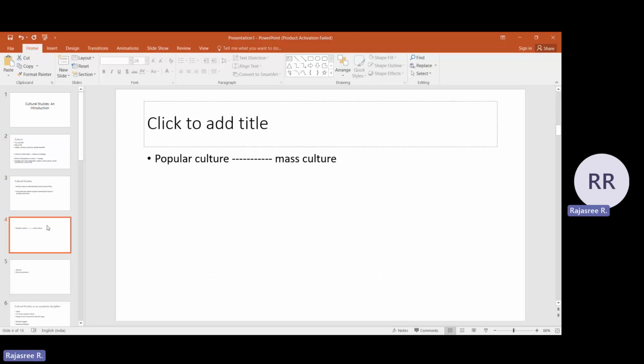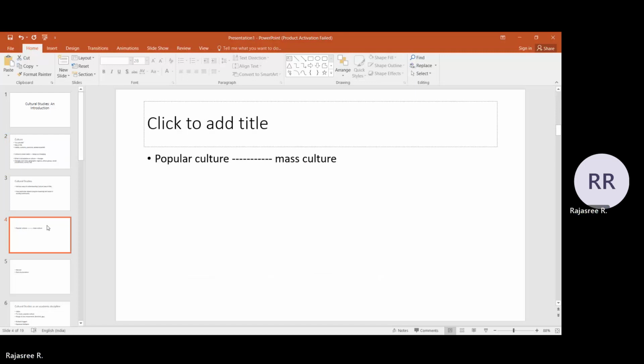See, there is always this distinction between high culture and low culture. Why is it that you have to study Shakespeare and not Chetan Bhagat? Why is Sidney Sheldon or maybe Agatha Christie not included in your syllabus? So there is a certain politics behind this. Cultural studies as an academic discipline looks into this politics of culture, the process in which this distinction between high and low happens. Okay, this is what cultural studies is interested in.